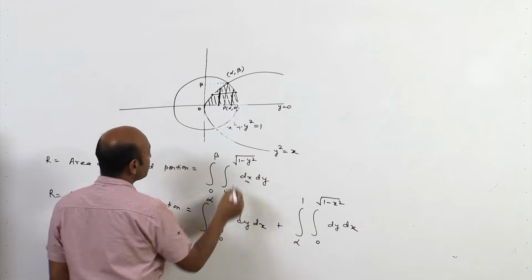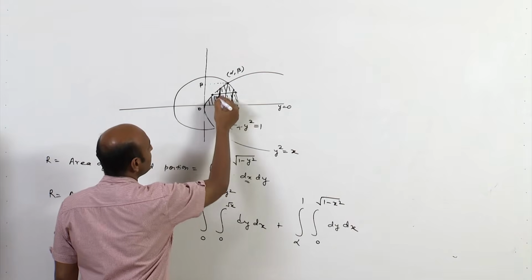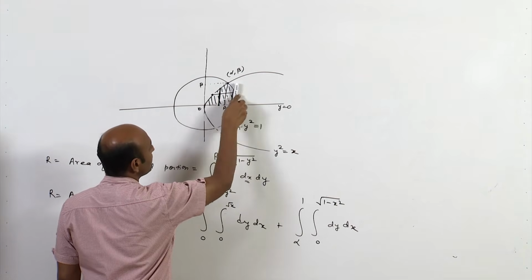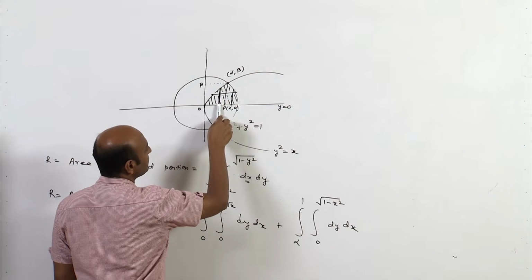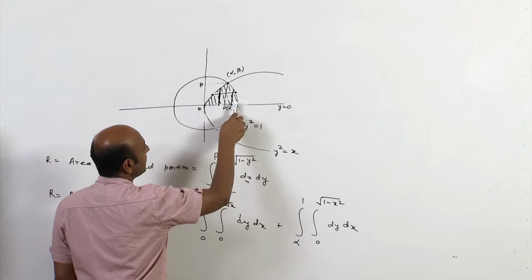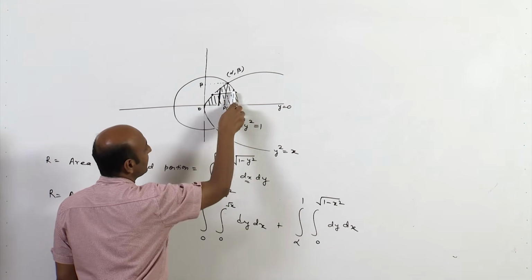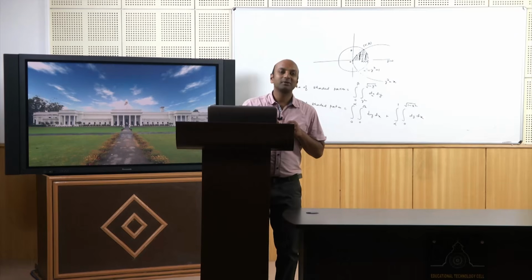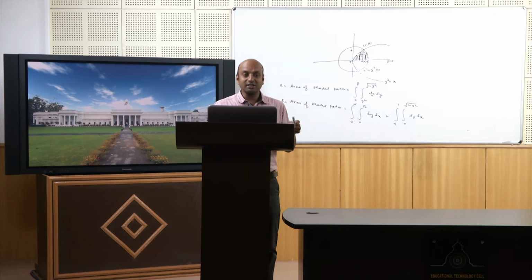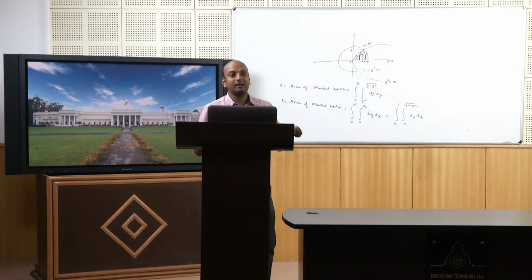However, if we take a strip parallel to y axis and move this strip in the region, here the lower is the x axis and the upper curve is a parabola. Here it is the x axis and the upper curve is a circle. So, it is changing, and we have to split the region. That is how we can find the area of a region using double integral. Now, we can solve these problems also.